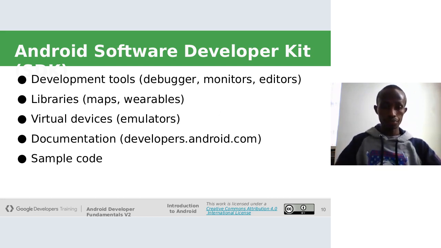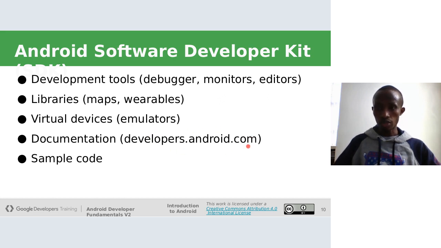Just try to open it. As my virtual device starts, you also have documentation. As a developer, if you want any documentation or instruction about Android as a whole, you just need to go to developers.android.com. Let me see how the site looks. So if you go to developers.android.com, this is what you are going to see.